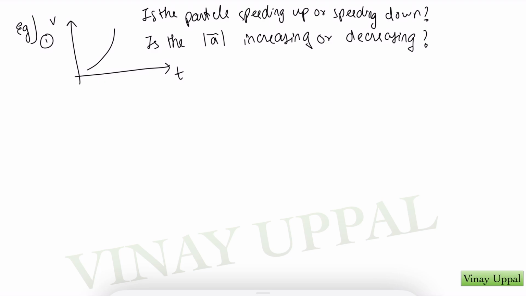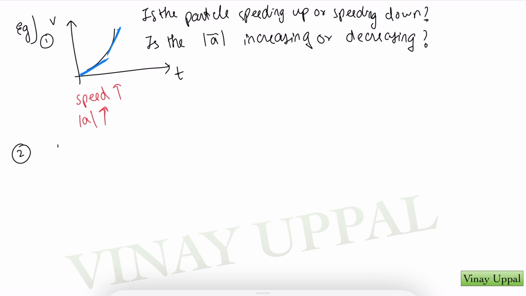So in this particular graph, it's very straightforward. You can see the velocity is increasing. The magnitude of the velocity is of course increasing. So it's going to be speeding up. Speed is increasing. And what about the acceleration? The acceleration is basically the slope. So acceleration is positive, the slope is positive, and its magnitude is increasing. The graph is becoming steeper, and therefore the magnitude of acceleration is also increasing. So pretty straightforward. Let's look at another couple of problems of this sort.